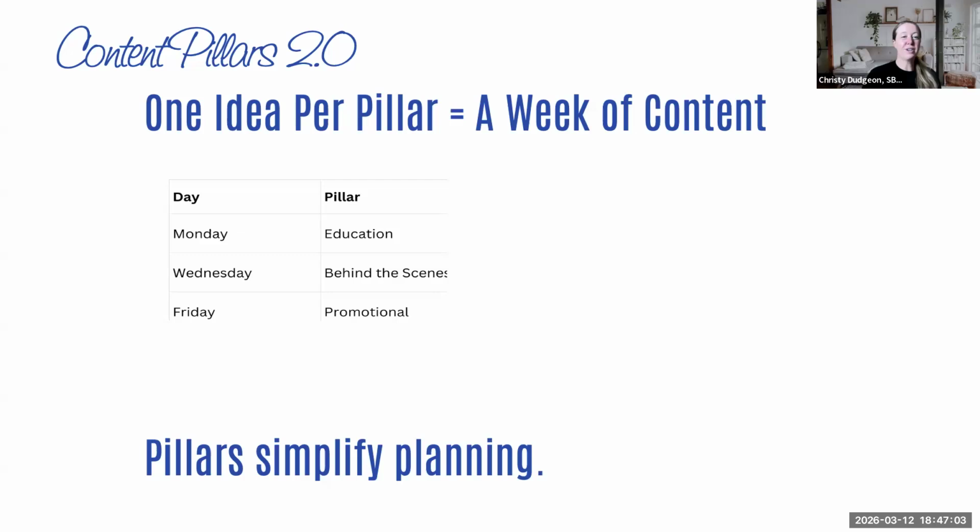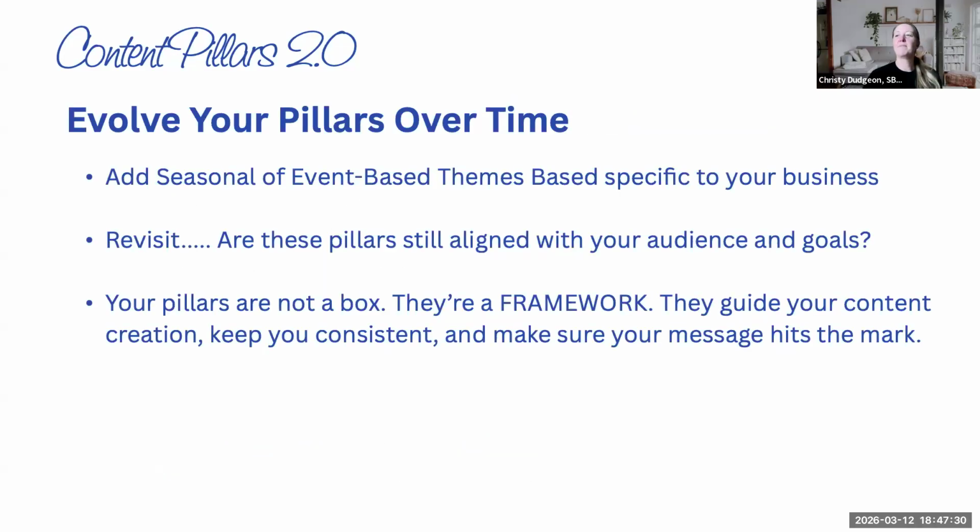So pillars, their whole point is to simplify the planning process. We can just take a pillar and put it on a calendar as we look forward. So we're starting to develop a content calendar now because now we have our content pillars. So we can say Monday educational, Wednesday behind the scenes, Friday promotional. 1, 2, 3. Maybe we're going to do that every week at the beginning because that makes our lives easier. We know when we need that piece of content.